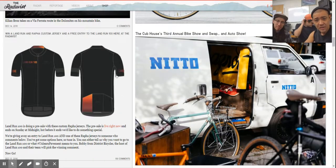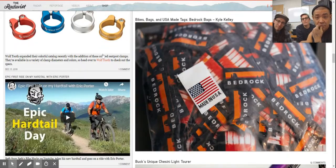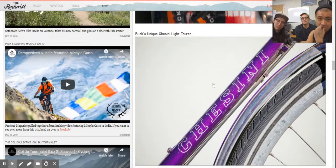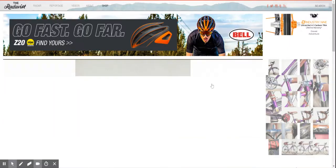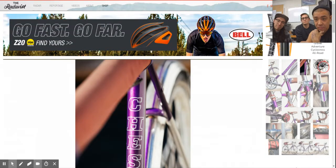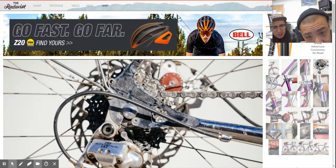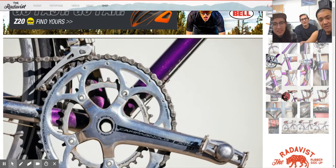That is a very cool bike, though. I'm kind of into this, like, oh, it's Rafa. Bedrock bags. This might be cool. Chinis are neat. Oh, quill stem disc brakes? Hell yeah. Yeah, got that quill stem disc brake. I like that. I'm already digging this. This is neat.